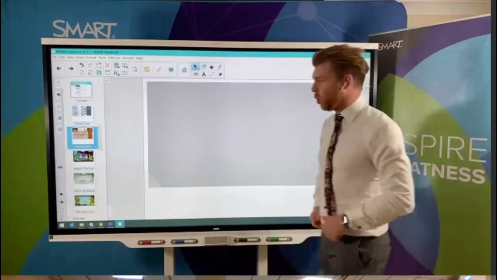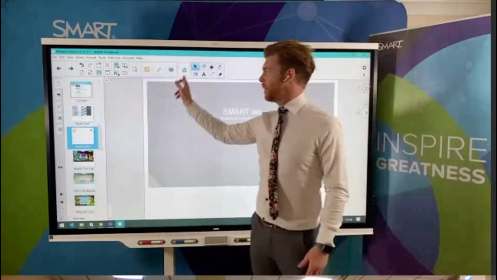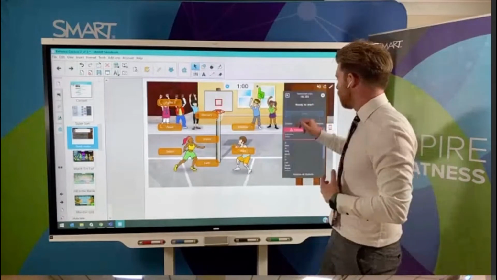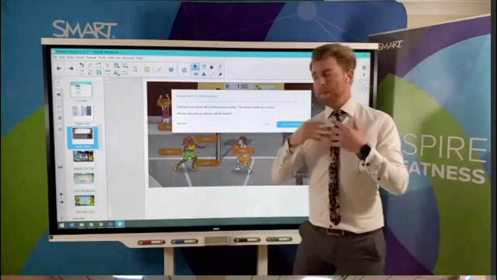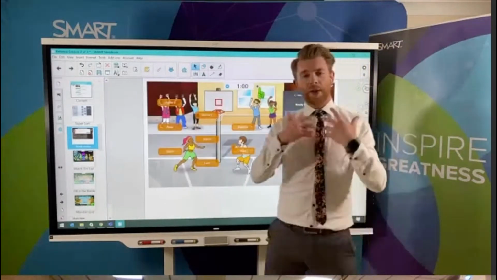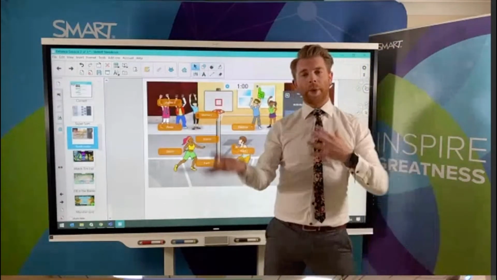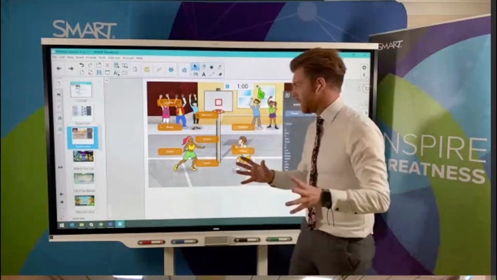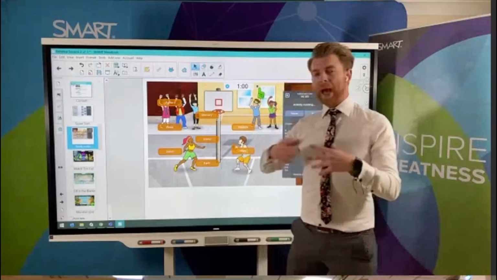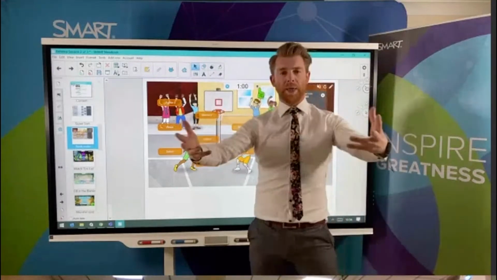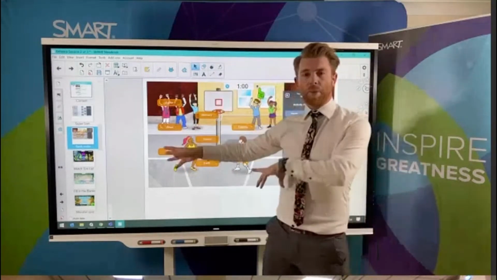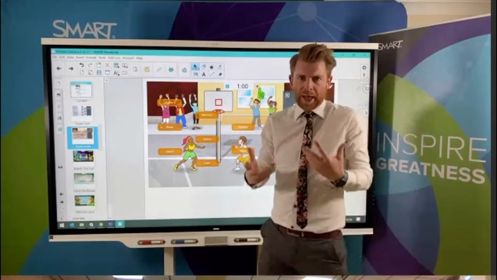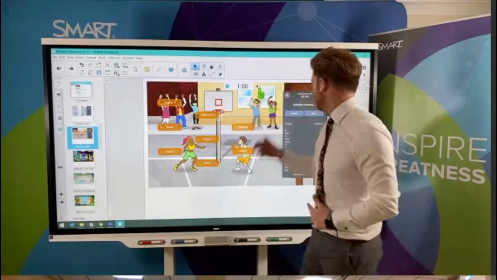Another one of those is a rank order, and these all sit within this Space Invader here. Rank order is something that we use loads. It could be days of the week, times tables. I always found this one brilliant, particularly coming in after lunch when they're all hectic and everyone's got a million questions, and that's the next 20 minutes gone. Actually, if you have the iPads already set up on the tables, they come in and can just play a game. Then the ones that need to talk to you come to you, and the ones that are just going to get on have got something there in front of them.